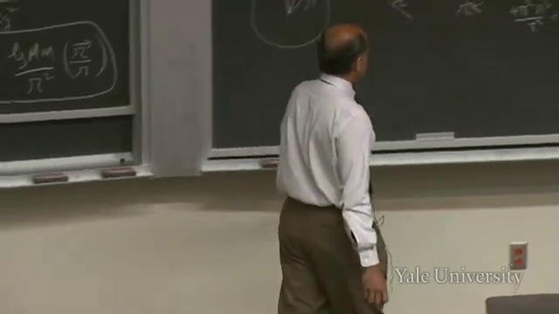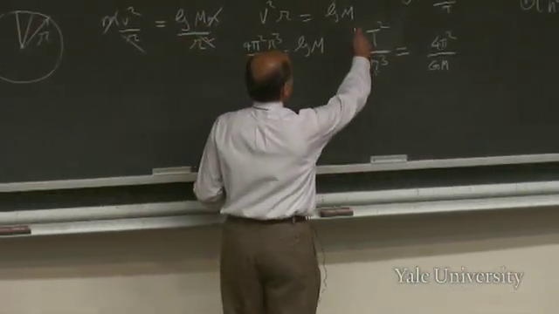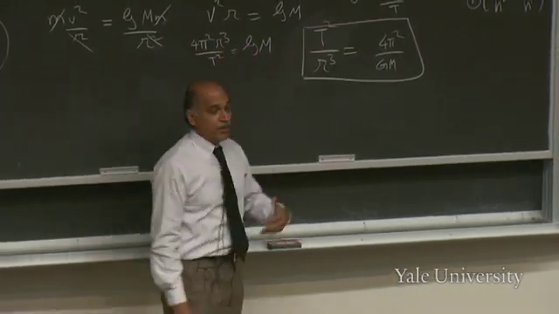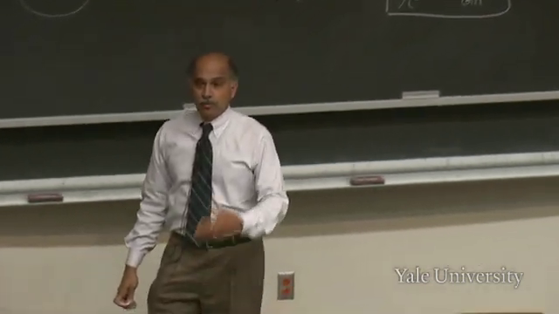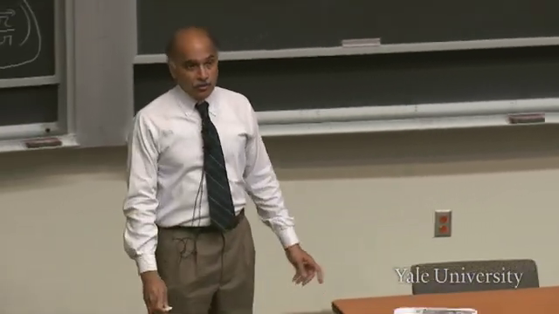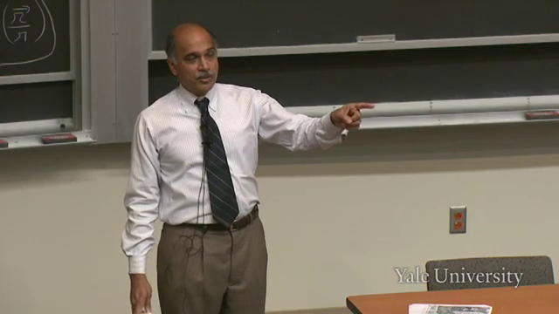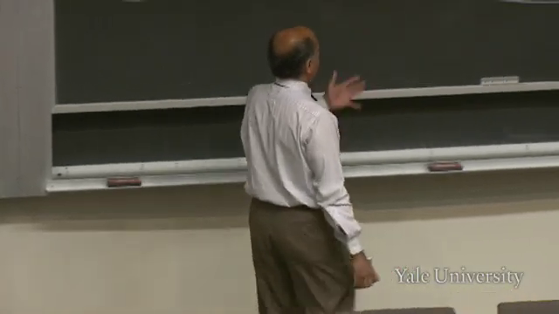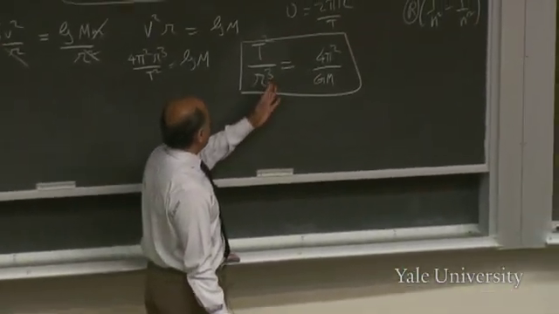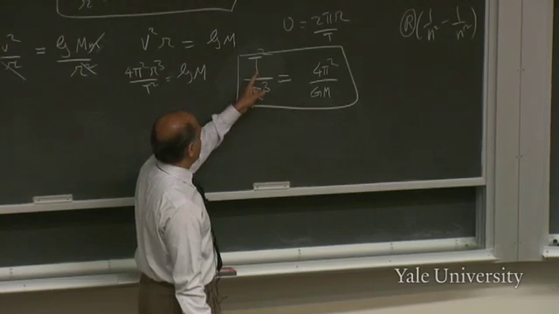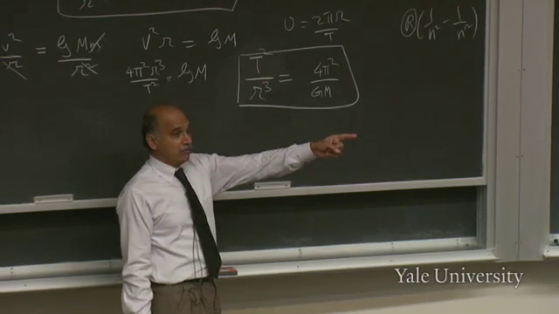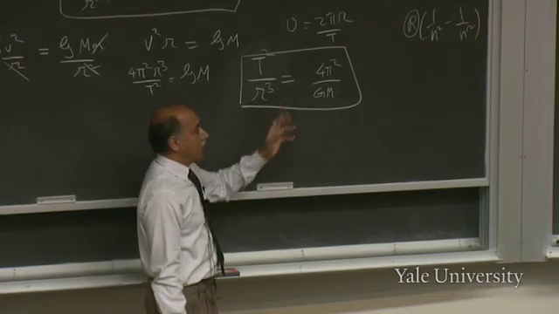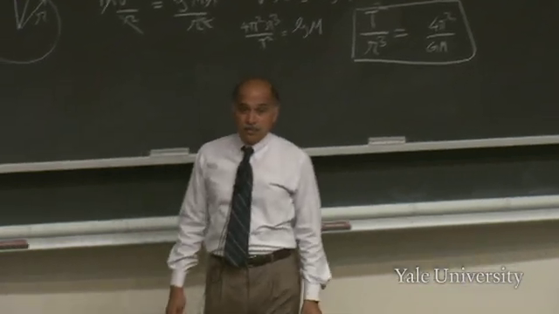This thing has enormous power. It tells you, if you find a new planet tomorrow and you know how far it is, I'll tell you what a year is on that planet. I'll tell you how long the planet takes to go around the sun, because t squared over r cubed is known to me. So if that planet is at a certain distance, I can tell you the time period, or if I see it going around the sun and I know it's going to complete a revolution in 240 years, I can tell you how far it is. So that's another power of the theory.